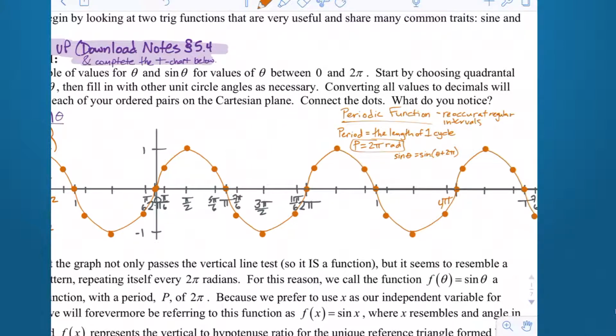So you can model anything that rotates, whether it's the distance on a Ferris wheel, or a rock that's in your tire as you drive to school. The height of the rock above ground, or just your camshaft as it spins, your pistons go up and down. You can model anything that occurs at regular intervals using a periodic function. Pretty powerful. Simple harmonic motion. Have y'all heard of that in science class? Simple harmonic motion. Hooke's law.